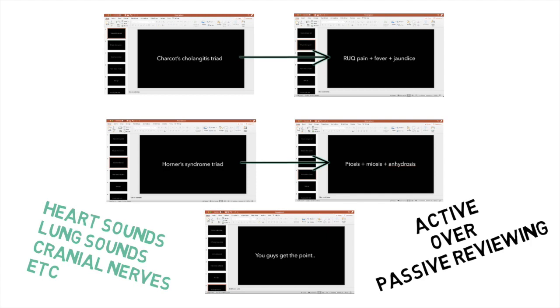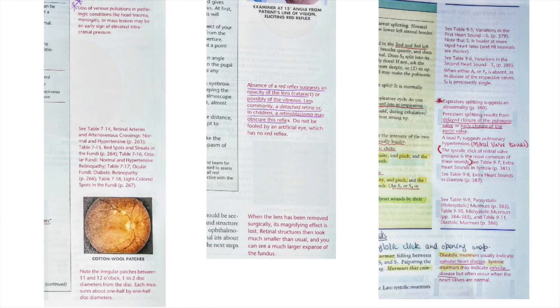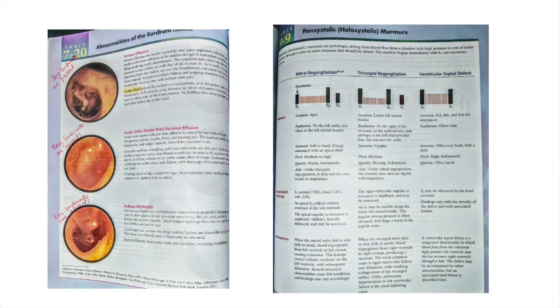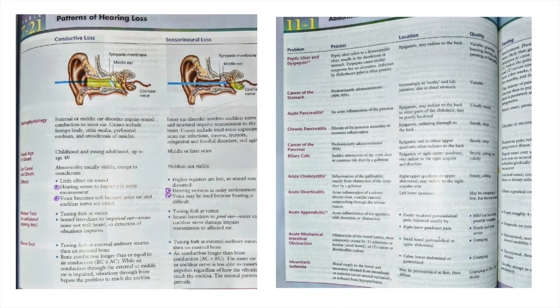And the best resource to use to study up for this is the Bates. I'm not sure if the format has changed with the new editions, but in my old edition, as you can see, the tips written on the side of the text in pink font are quite useful, and I will really go through them and try to understand and memorize them, along with the tables at the end of the chapter. These tables are extremely useful. They have a lot of pictures and they're well organized, so it's one less thing for you to do since it's already done for you.